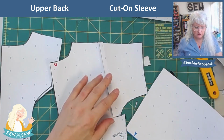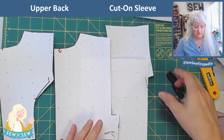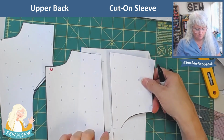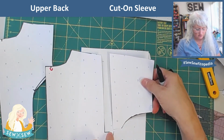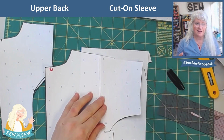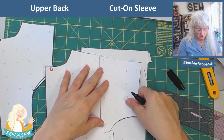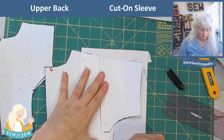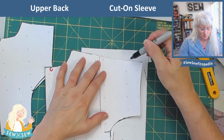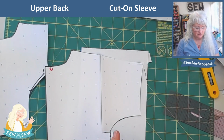Now, if we wanted to make this smaller across the back, and we're just talking about the upper back still, we'd have our line here cut, and we would still slide it along here on this bottom edge and keep this parallel so that you can see exactly how much you want to decrease this up here. And then you're going to blend this in by going up here like this. And then same here, you're going to just go from shoulder point to hem point and true that up. So that's a cut on sleeve.